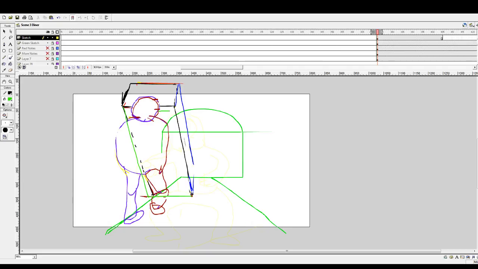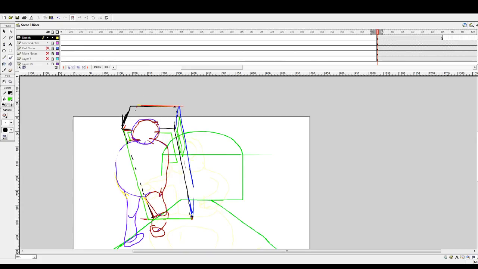Should I draw the details of this thing now? I feel like this box is a little bit too small.